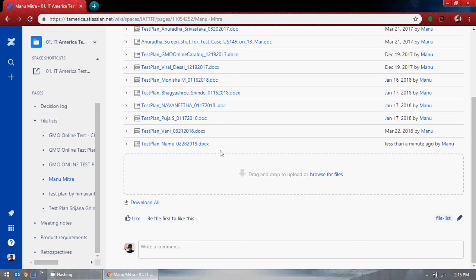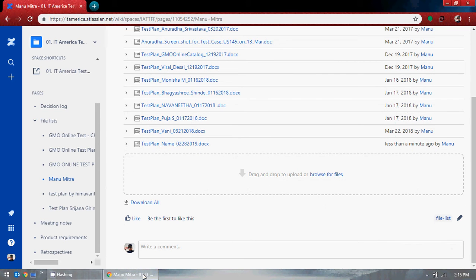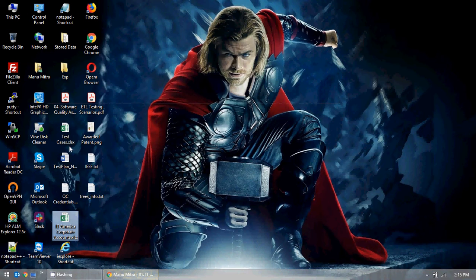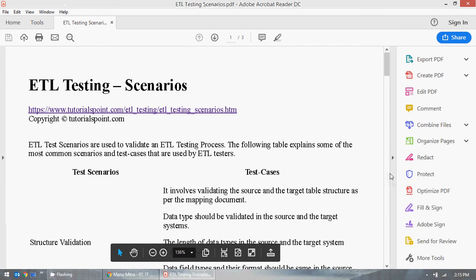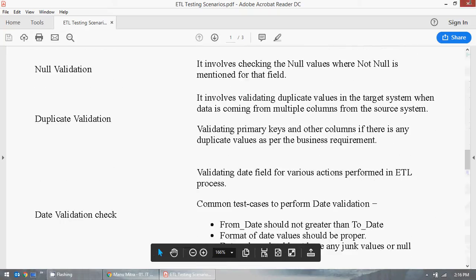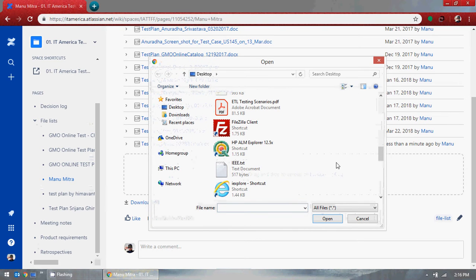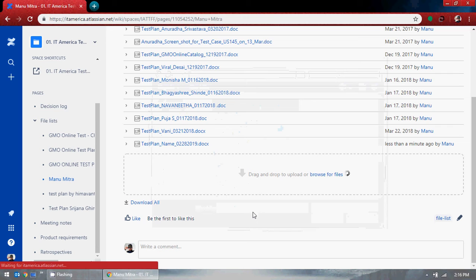So here, that's how you do it for these documents. You can upload actually. We will not go for test cases. Do you have another, ETL testing scenarios? Let's see what ETL testing scenarios. Yeah, I'll try to upload this one. We'll see what happens. You can upload it. Now what happens is, once you get access to this, you can download this and view the documents for your testing.